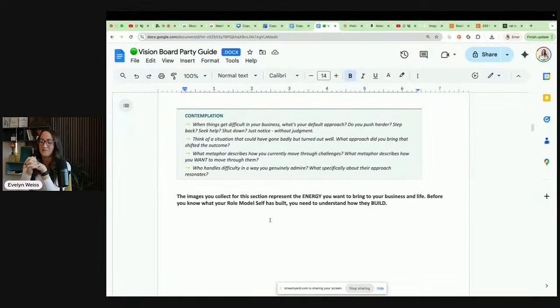Okay, more contemplation questions for this section. Think of a situation that could have gone badly but turned out well. What approach did you bring that shifted the outcome? I gave you an example from my workshop. Maybe you can think about something in 2025 that could have gone wrong, but was turned into a net positive because of the way you showed up.